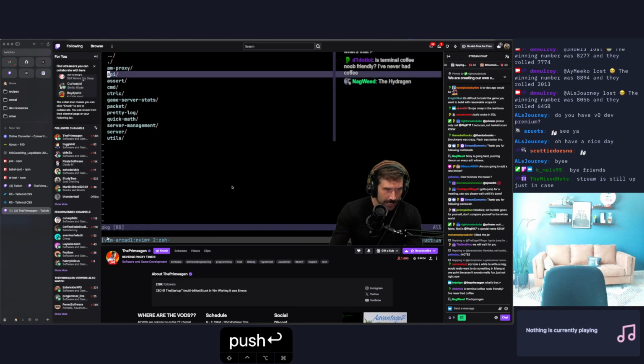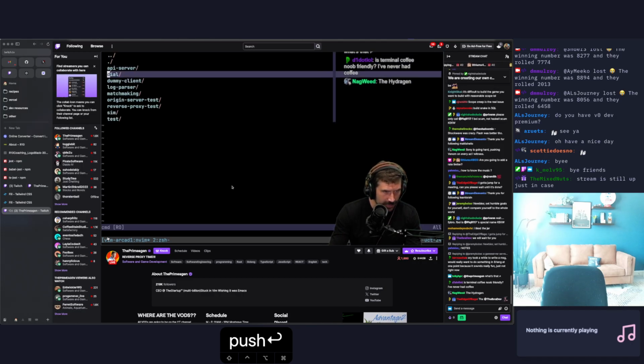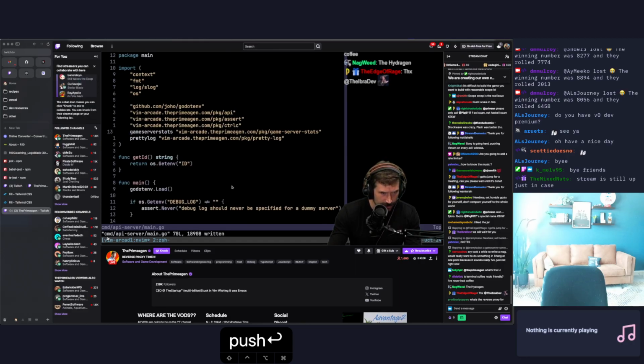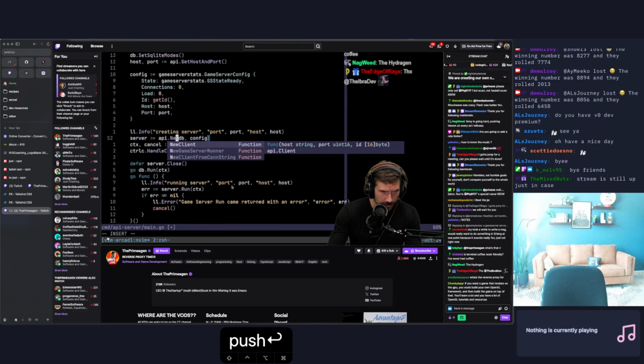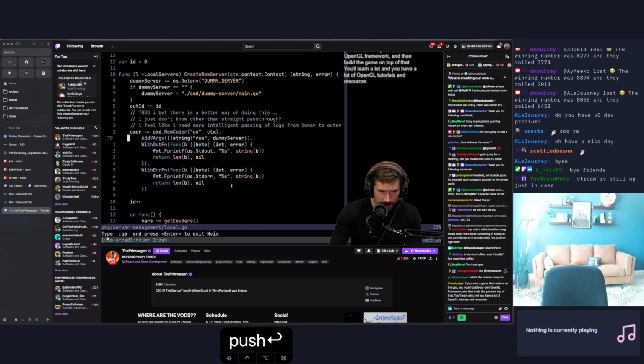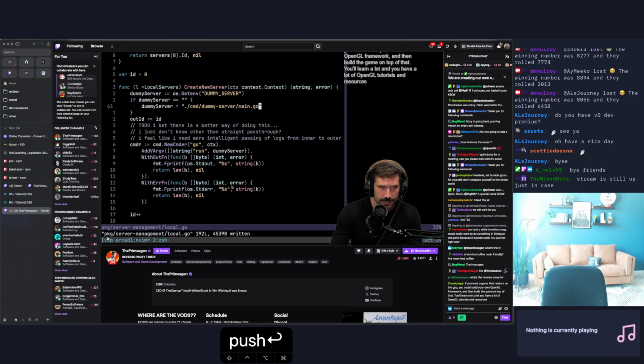So let's go back here. Let's go up to my command, and I think I have this API server. So now we need to just grab this thing, go new game server runner. I haven't changed anything, so it should still just run the way it is. Then go to local, which spawns all the local runners, right? So instead of using this, I use API. Yep, there we go.